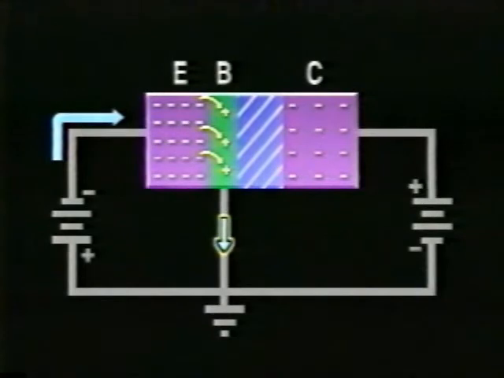Those that do pair off will flow out the base lead and into the external circuit. This completes the current path that's necessary to eliminate the depletion region of the emitter-base junction, along with its barrier potential. Because there are so few holes in the thin base region, most of the electrons that flow through the base are propelled into the collector. Once there, these electrons, drawn by the positive potential, will flow out of the collector and back to the source.